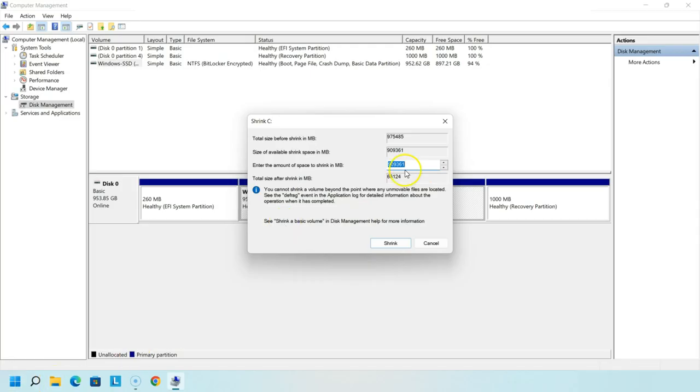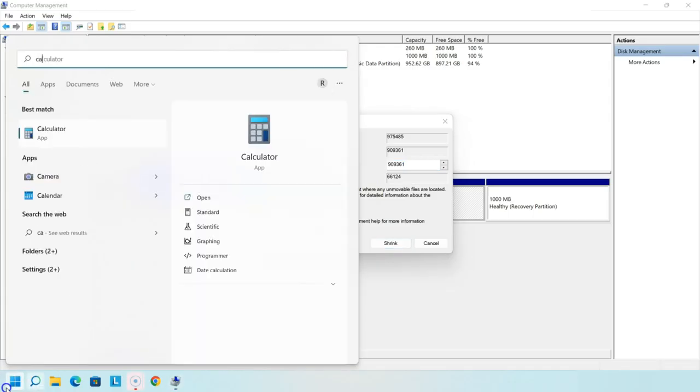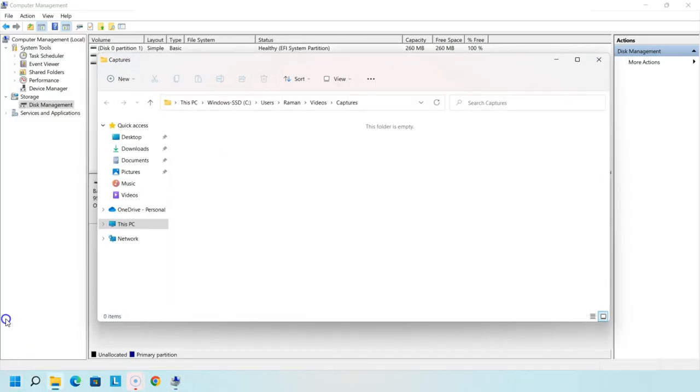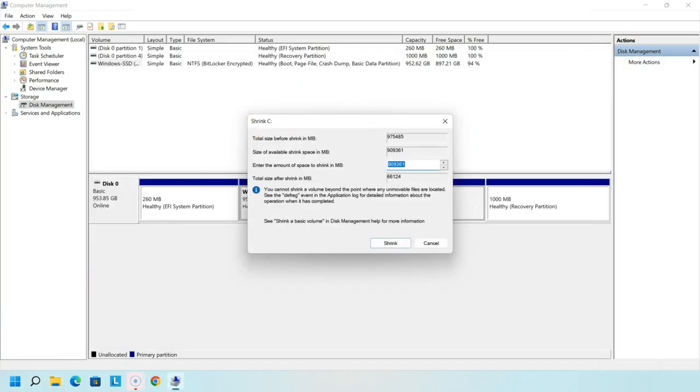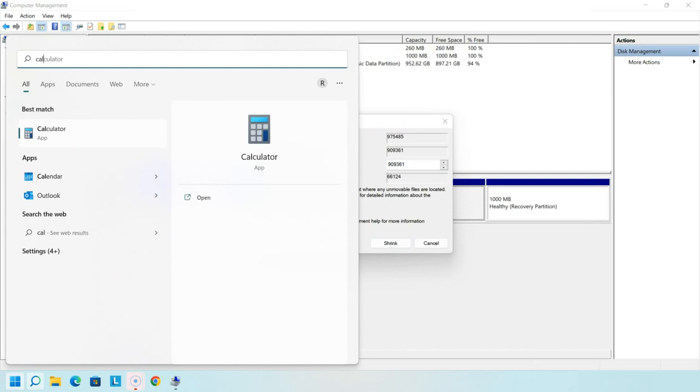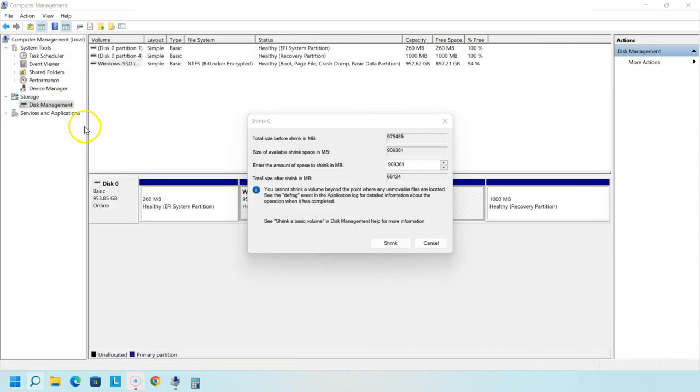So now I wanted to calculate and make sure that the partitions are made according to the space we have. Let me go to the calculator and do it. We can do it manually also, not a big deal, but I just want to make sure no mistake is happening here.